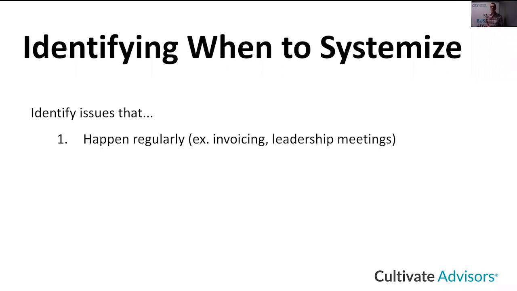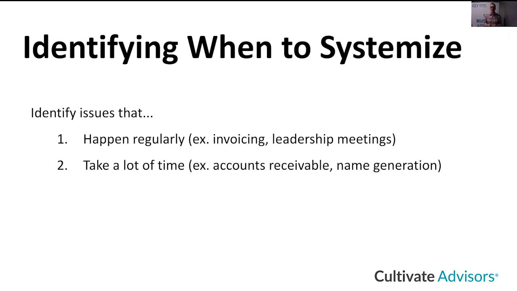Leadership meetings, that consistent time that you're going to meet with employees, you're always going to be meeting with people, even clients, leadership of your clients if you're a solopreneur. You need to have a set system that you follow, that your clients and your internal staff learn to operate within. Those are just great examples of things that are commonly happening in your business over and over and over again. Some other issues, though, is they take a lot of time. They just seem to be that thing that just time sucks or creates emergencies. It's just, you don't ever plan for them because you're not always expecting them.